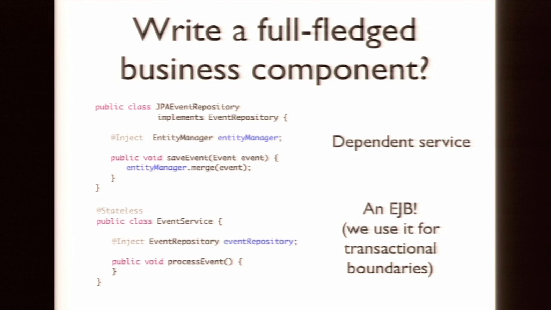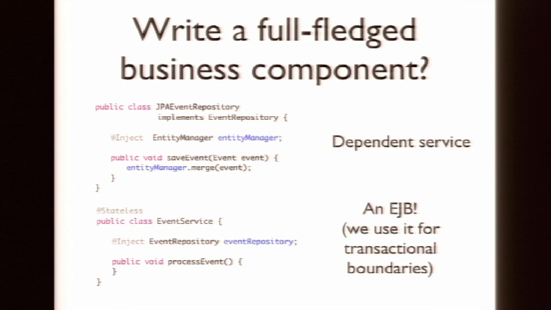One point to make here is that EJBs are much less verbose to implement than they used to be in previous versions, right? Definitely less verbose than before EJB 3. Now, moving forward, the specification is actually even more permissive. So in Java EE 7, for example, you will see that transactional attributes can be applied to any kind of bean. So you have that option too, if the only thing that you want to have is transactions.